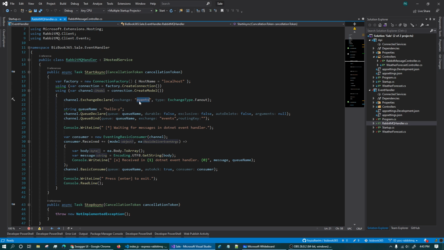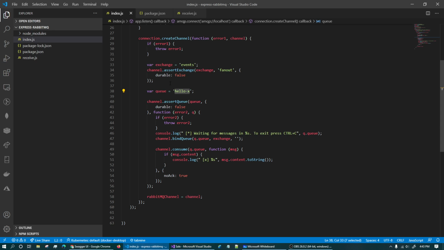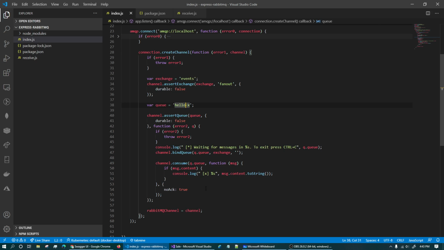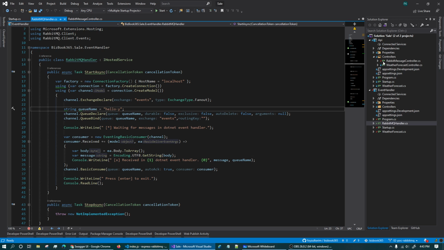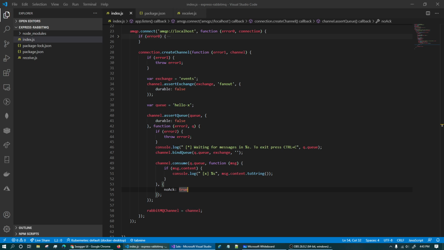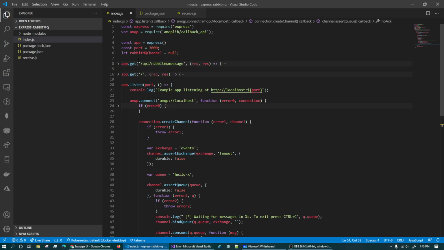So this one, events, and we are waiting for the message through the queue name hello Y, and here we are also using the same events exchange, and we are waiting for the hello X queue. In fact, if we remove this line, it will also work, but I will show you later. So yeah, pretty much that's it.